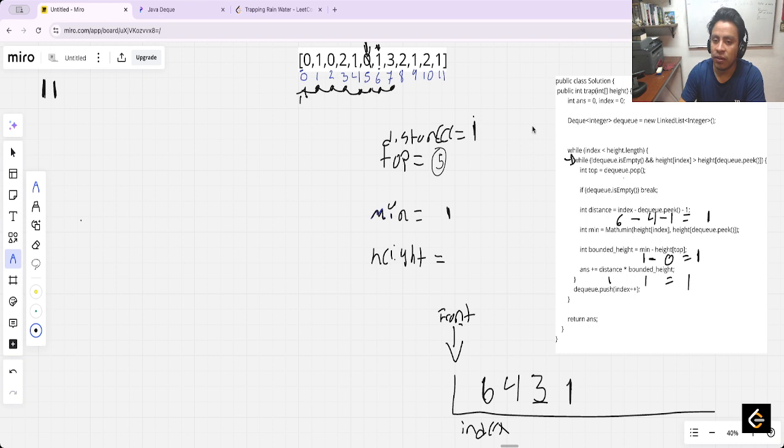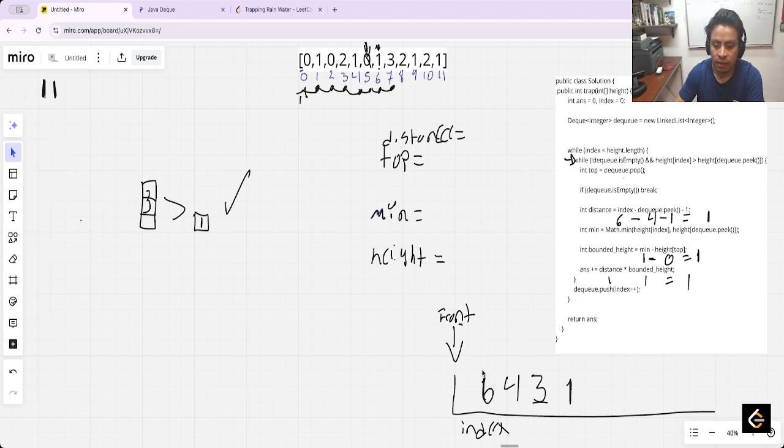Yeah, and now the current building that is 3 is greater than this, the index 6, that is 1. Yes, it is greater. Okay, the first is this, we need to remove it from the queue and put it here. Now the next is ask if the queue still contains elements. Yeah, it contains elements.